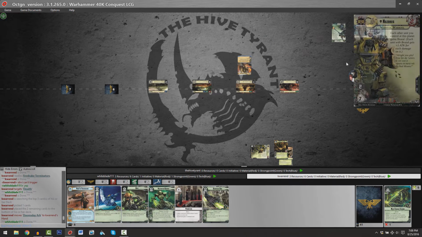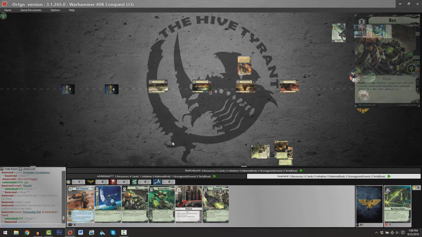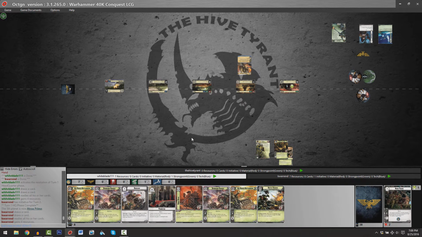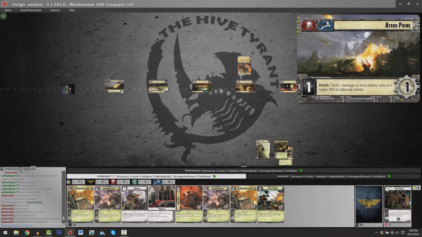Not a lot of shield cards in Nahumekh's hand, and also bear in mind that Hate is a deploy action, so Eloith resulted in a copy of Doomsday Arc being added to Kevin's hand. We've gone through an HQ phase, so that's 4 resources and 2 cards for each of our players. New first planet is Ossus 4, the resource stealing planet, and new planet number 5 is going to be Aatrox Prime, the bombardment planet.